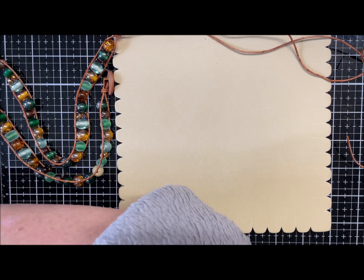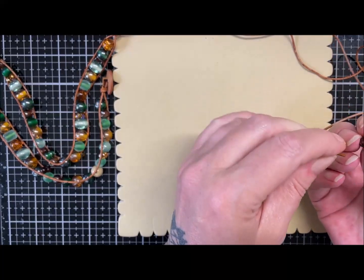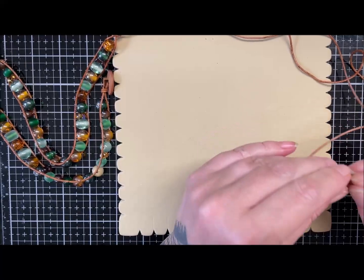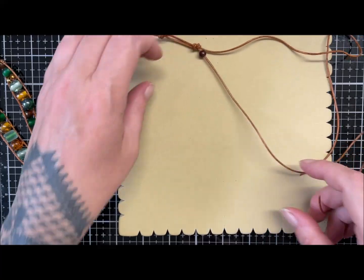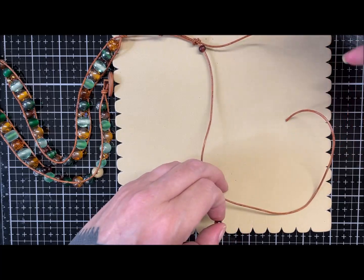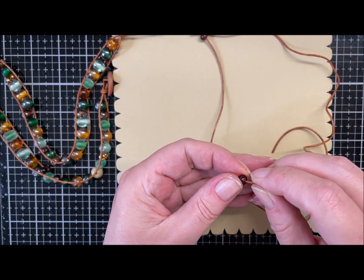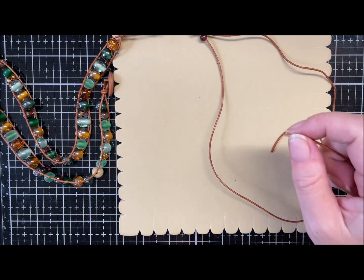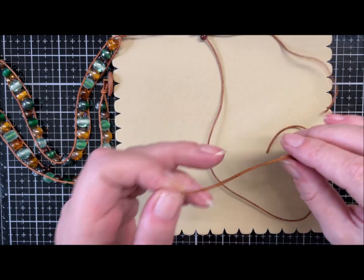I was actually hoping, but I don't think they will. These little smaller beads, I think they're just, oh, done it. I'm going to put these little tiny beads on the end, just for a bit of something. You could add a little charm with a jump ring maybe. You know, there's lots of different things you can do on the cord ends, guys.